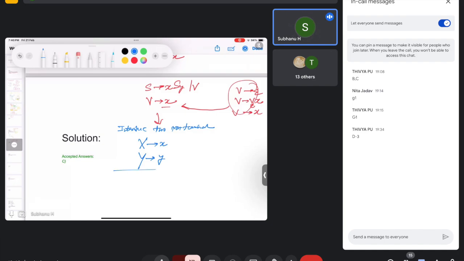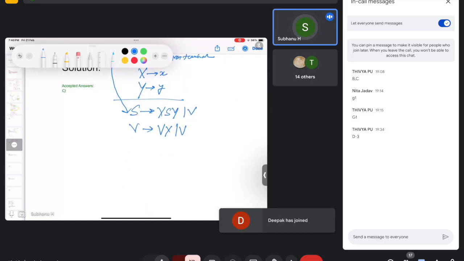So if we rewrite our rules, it will become S to XSY, S to P, P to PX, and P to X.